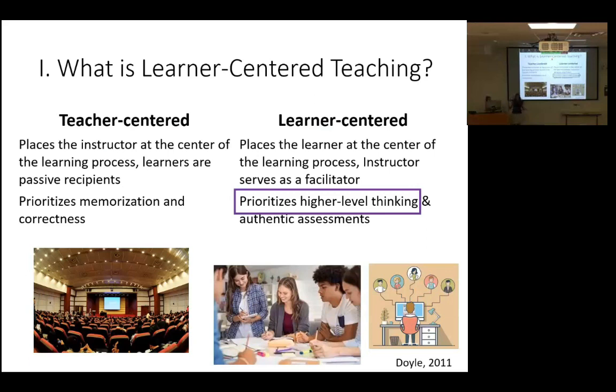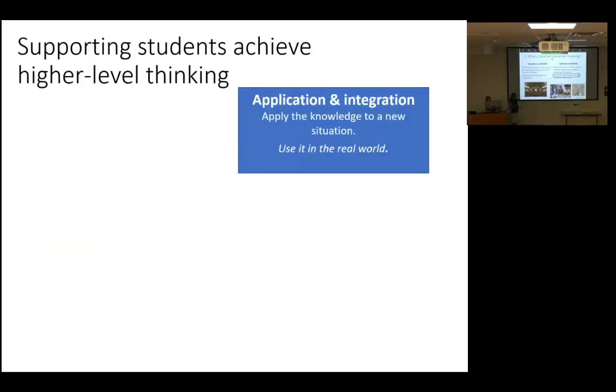And with today's world where you can have anything answered by ChatGPT, this focus on the things that only a human can do are more important than ever. So to me, what that means at the level of a Gen Bio 1 student or Gen Bio 2 is to get them to use that knowledge in a real world application. So my higher order thinking, I'm focusing on application and integration. Can they integrate also the things they learn in chemistry with the things that they're doing in this class, and can they apply that to the real world?